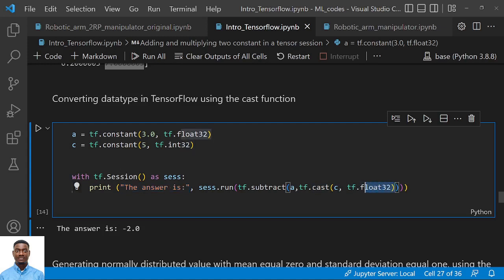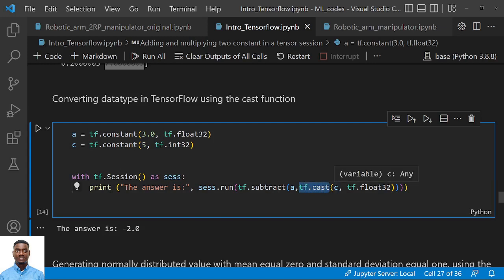tf.float32. So let me just explain this part. Now, because c and a are not of the same data type, one is a float and one is an integer, Tensor will not run in that way. So I need to put both of them in the same data type. So you either convert the a into an integer, or you convert the c into a float. In this case, I've converted the c into a float. So I'm saying sess.run tf.subtract a, comma, tf.cast, which is what I'm using to convert from one data type to another in Tensor.